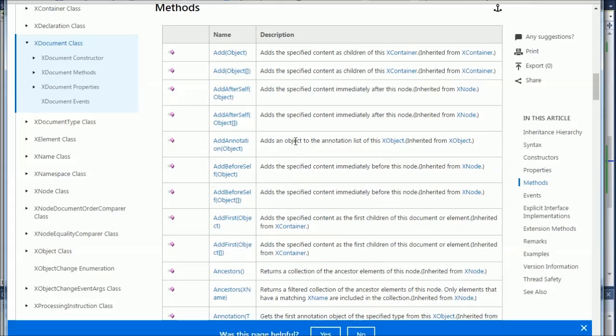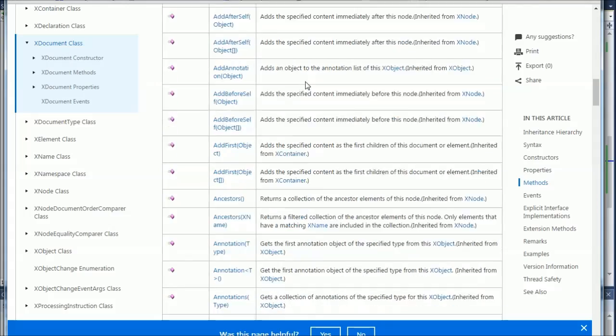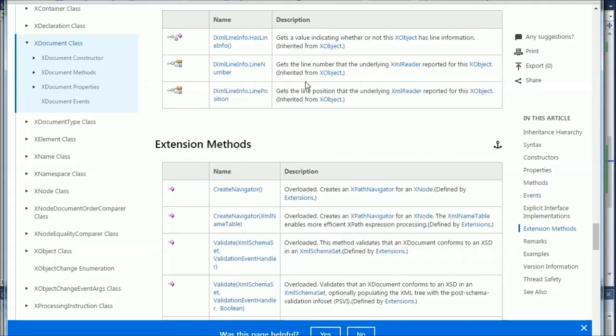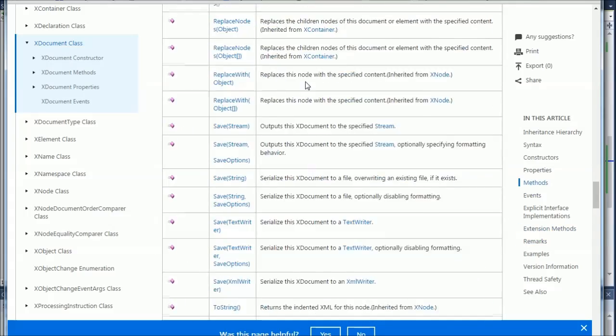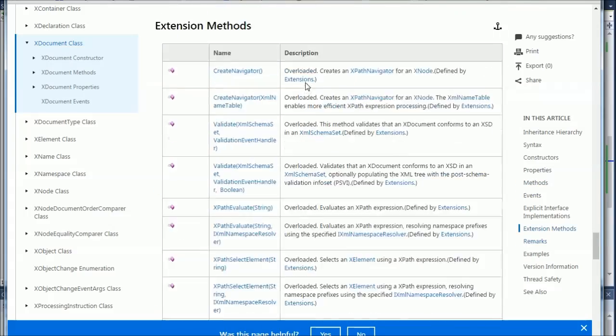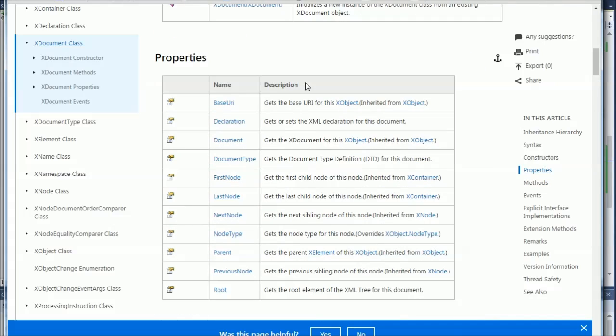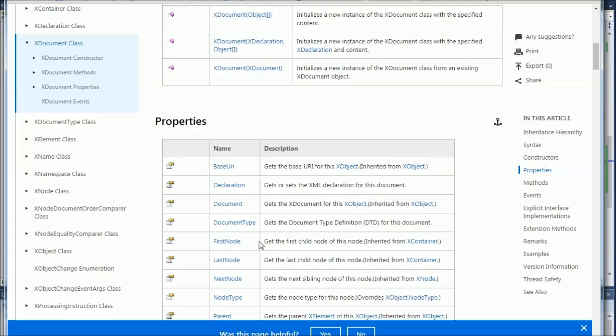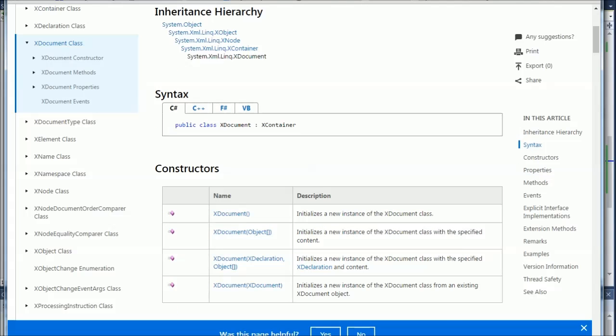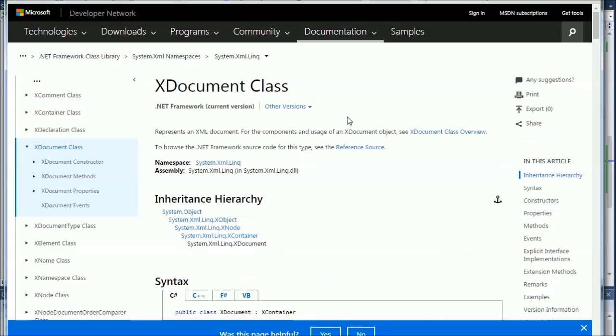Add. Okay, I think that's what we want to do. Let's see. Root. So I know when loading, root is what I would use. But that is read only, so. Okay. I'll look over here.